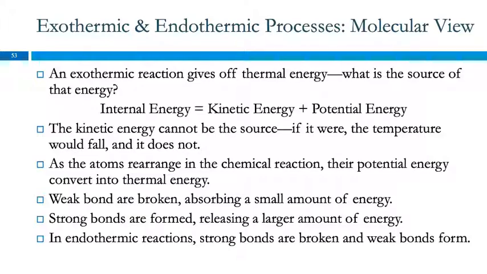In an endothermic reaction, the strong bonds are broken. That requires a lot of energy to go in. Weak bonds form, which releases a small amount of energy. But after that endothermic reaction, the products of that reaction now are higher in energy than the reactants were. And so if you react them, they're probably going to undergo an exothermic reaction.